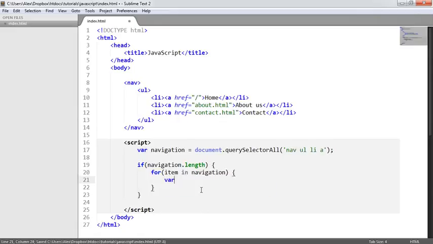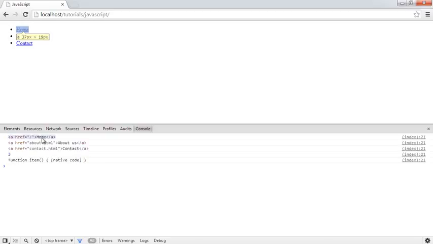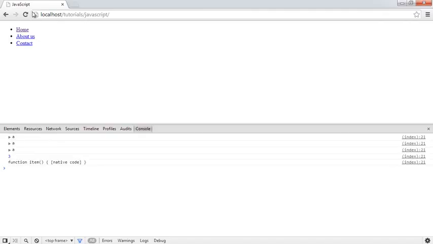In fact, we don't really need to do this, because all we're doing is console logging out for example purposes. I'm going to say navigation item, and that will just log out to the console each of these items here. So it just basically shows each of these.